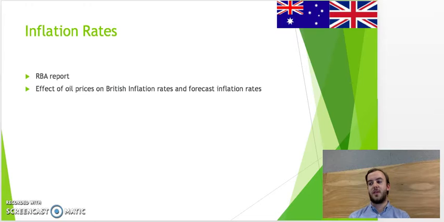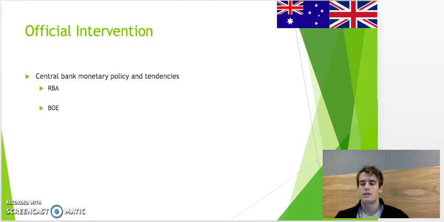This would mean that the Australian inflation rate would be less than the British pound, which means there'll be more demand for exports and therefore more demand for the Australian dollar, and less demand for imports and therefore more supply of the Australian dollar. Similarly to the Fed, the Bank of England has a free floating exchange rate regime as well, and hence is likely to avoid government intervention unless necessary.